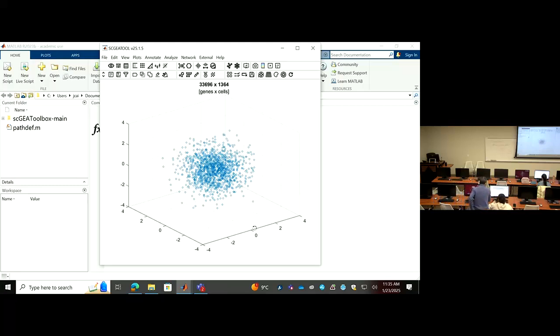Oh, this is type lowercase SCGA2, GEA2, and then you select import with the H5 file.